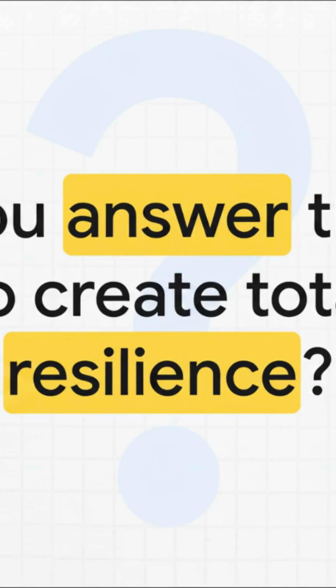So, recruit, we end your orientation with one final huge question. Will you answer the call to transform your community's vulnerability into total resilience? The front line is waiting. The training is rigorous, but man, the impact is profound. Review these pillars, understand your role, and take that step to join the frontline defense.